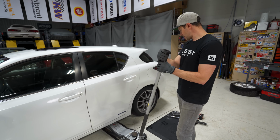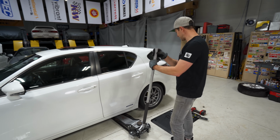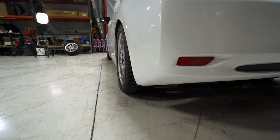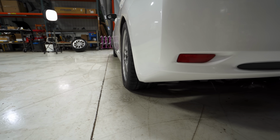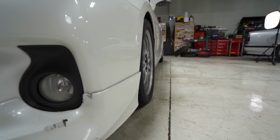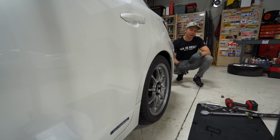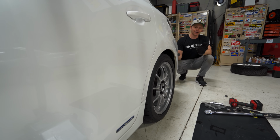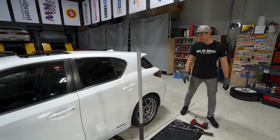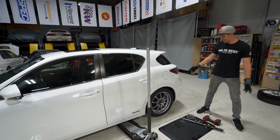Well, let's see just how badly these are sunken in. Actually, they're not terrible. They're certainly not going to be flush. They're more OE-like, let's just call it that, which isn't a bad look. Again, this is my daily. I don't want to spend a lot of time on it. We've got a lot of other more important things to be doing than spacing wheels and making sure that the fitment is correct, but it's not bad.